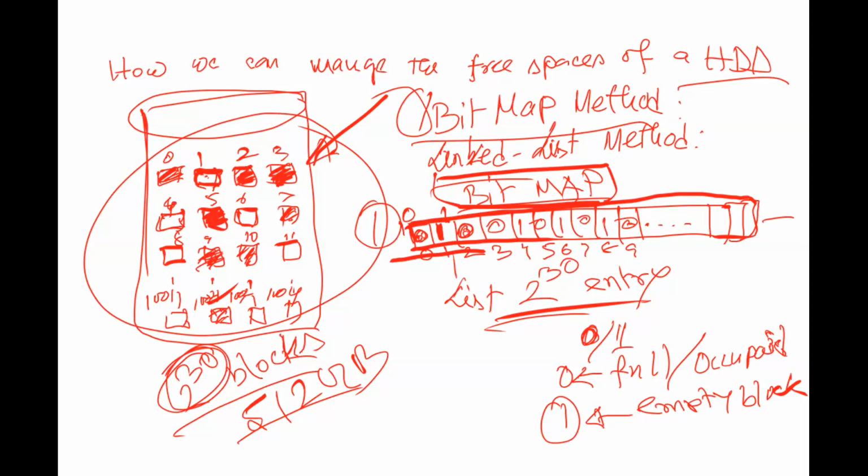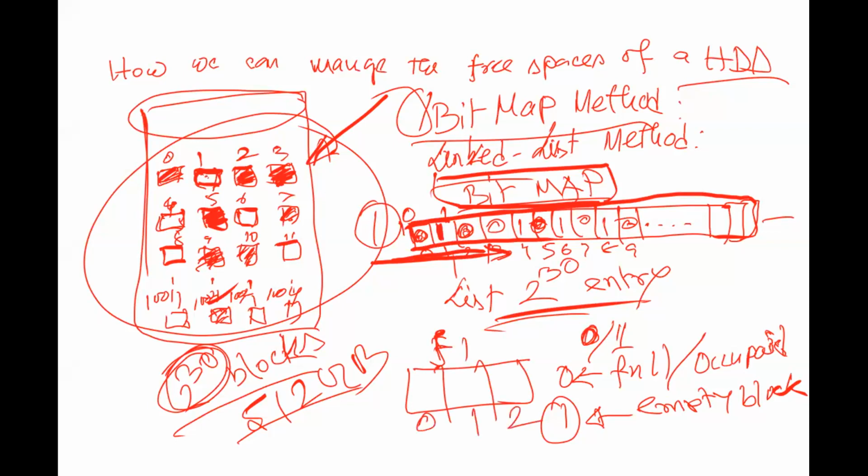So once your operating system tries to save a file, to figure out the free space it will search this bitmap list. Let's say you create a new file f1 and want to save it, and it has a total of 3 blocks: block 0, block 1, block 2.